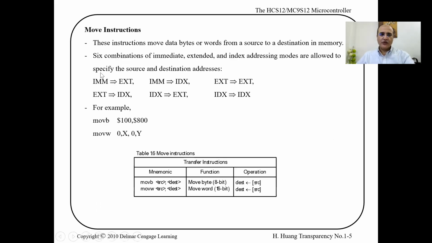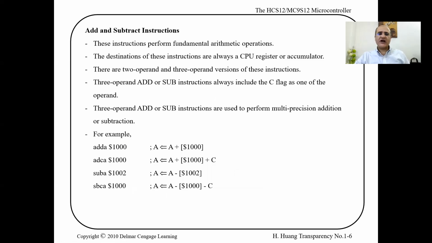Then to move data from memory to memory, we use the move instruction. You can move a byte or move a word using any of the addressing modes. But the destination cannot be an immediate here. It has to be an address. The source can be an immediate number. And we start here. So we didn't cover this part.